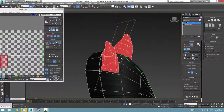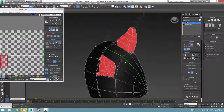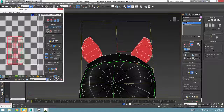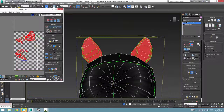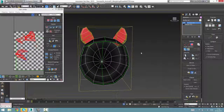How are we going to give control of the ears to the dev, so we can put a number here and he can do his stuff? The way you can do this is we know the ears are this division over here. What we can do is make this an independent map. So how we're going to make this an independent map is we're going to break this. The way we're going to break this is very simple. You can just come here and, for example, use the box modifier, and I already have the ears separated, but they look messy this way. So don't do it this way.